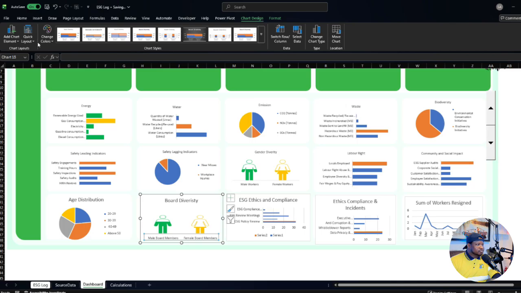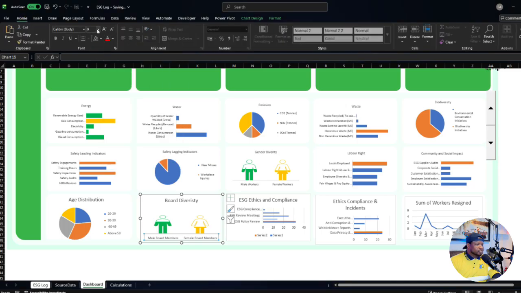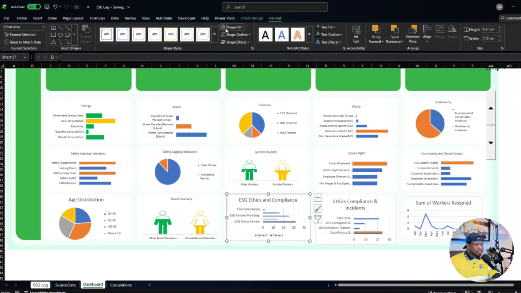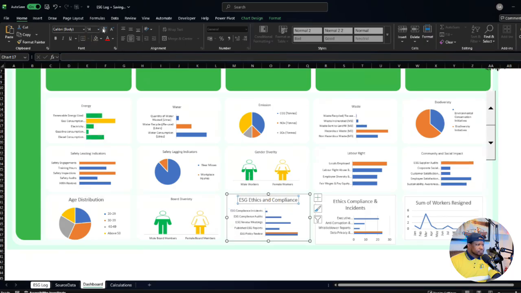Okay. And this one is going to be, the font is going to be 8, and the title is going to be 9. And then we do it for this one as well: format, fill, remove all of these things, remove the axis, remove the grid lines, change this color, change this to 8, and this to 9.